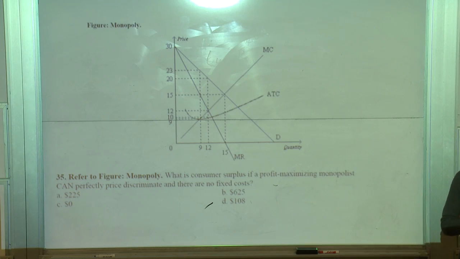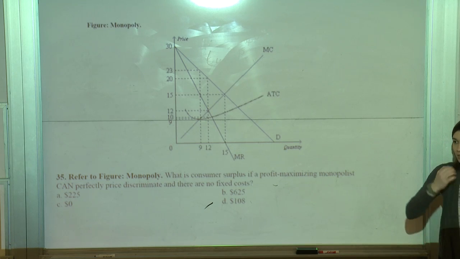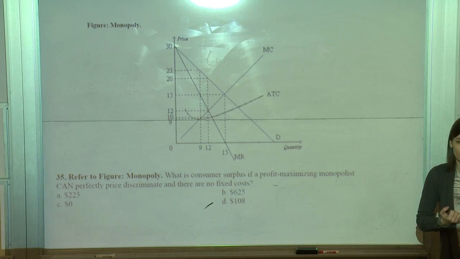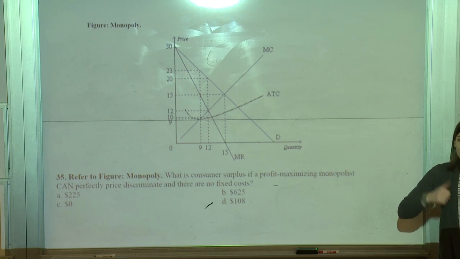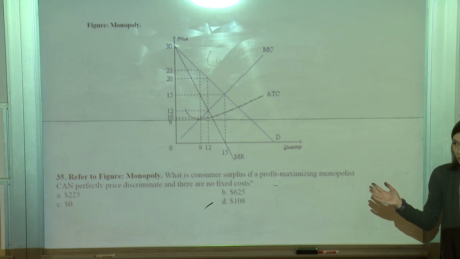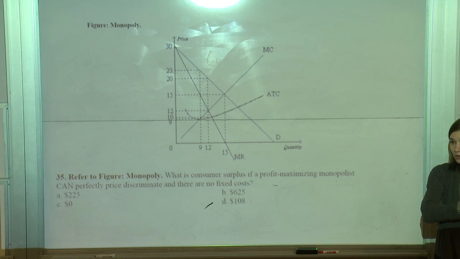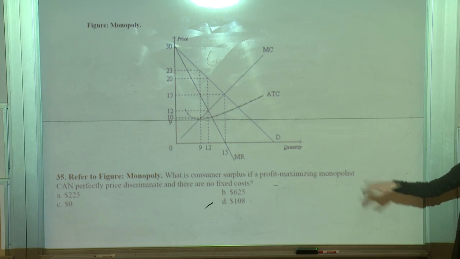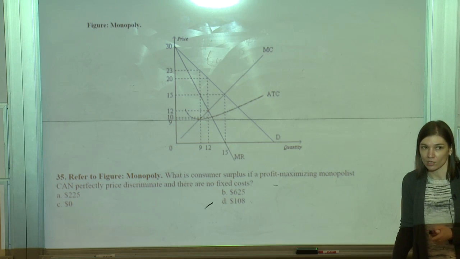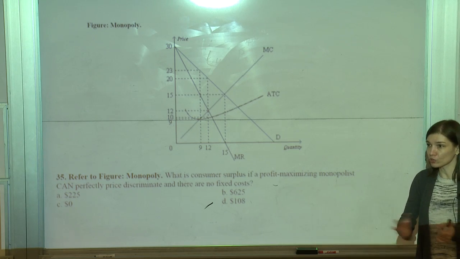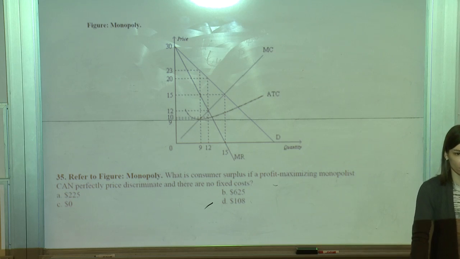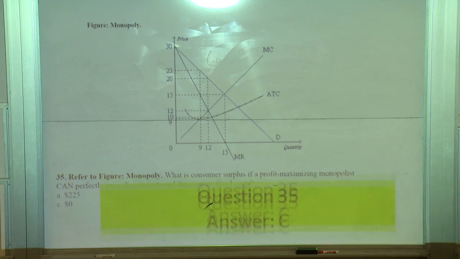Right? So if I'm willing to pay $5 and you're willing to pay $10, they're going to charge me 5 and you 10. Right? So what's going to happen with consumer surplus then? No consumer surplus. Right? Consumer surplus by definition is above the price, below the demand curve. So it's above the price that I'm paying, below what I'm willing to pay. But in this case, what I'm willing to pay is what I'm paying. They're charging me the maximum that they can. So consumer surplus with perfect price discrimination is 0. Then producer surplus is all of it, right? They take all of it. So here it's C.